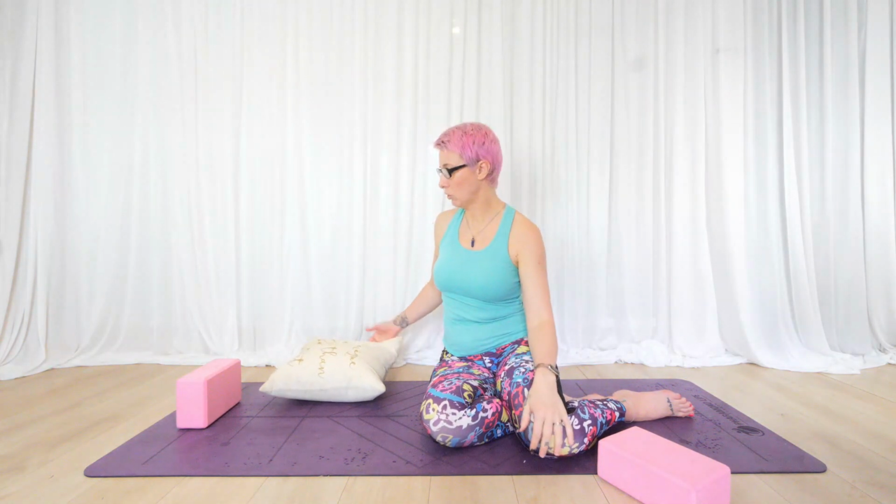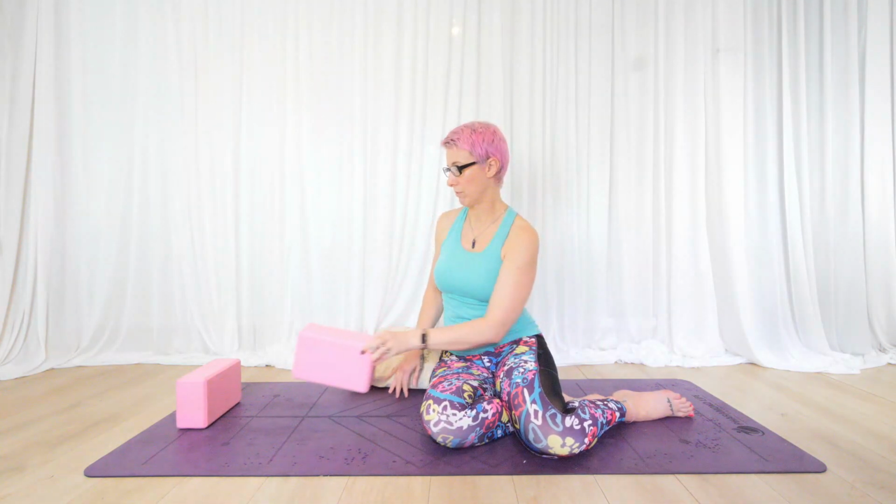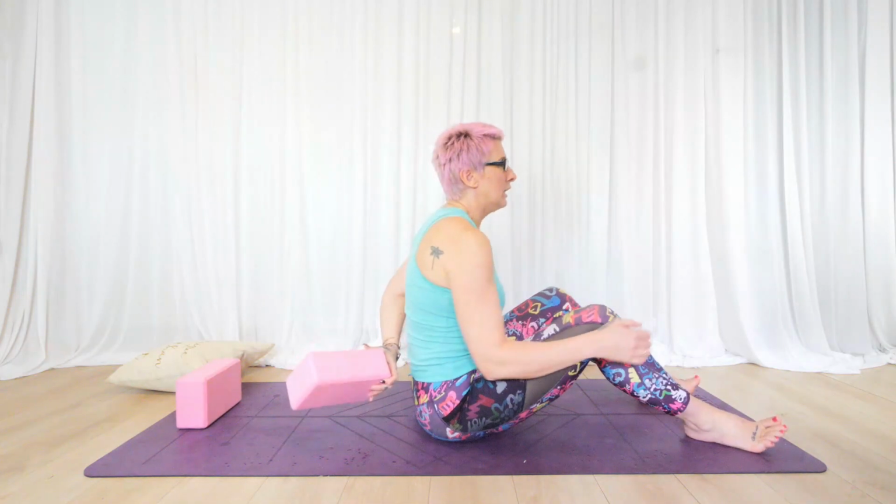Okay, so that's the position. It's just above the bra strap and directly in between the shoulder blades is what we're after. As I have bricks, I'm going to use that. To get into this position, it can be a little bit awkward. You'll take the brick, and whether you have it flat or high, you're going to put it round about where your bra strap is.